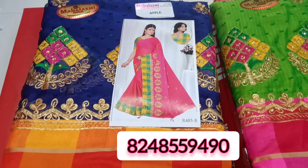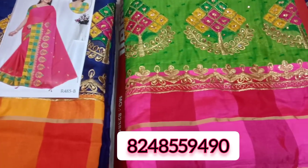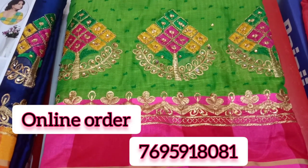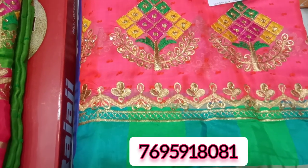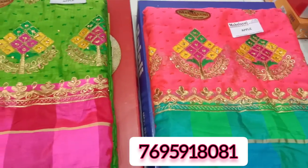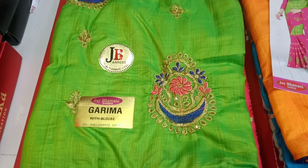Now you can see the double mix of this sari is ₹530. This is a chiffon sari collection — a fun collection! This sari is full of chiffon material. If you look at this, you can see the check type of Sanna design with a Sanna border design, and you can see the check type of blouse. This is a trend.